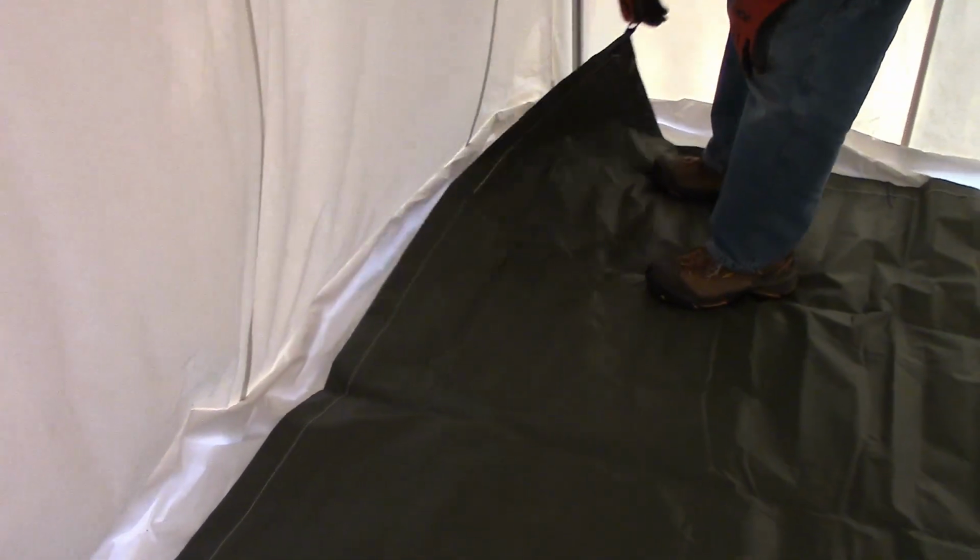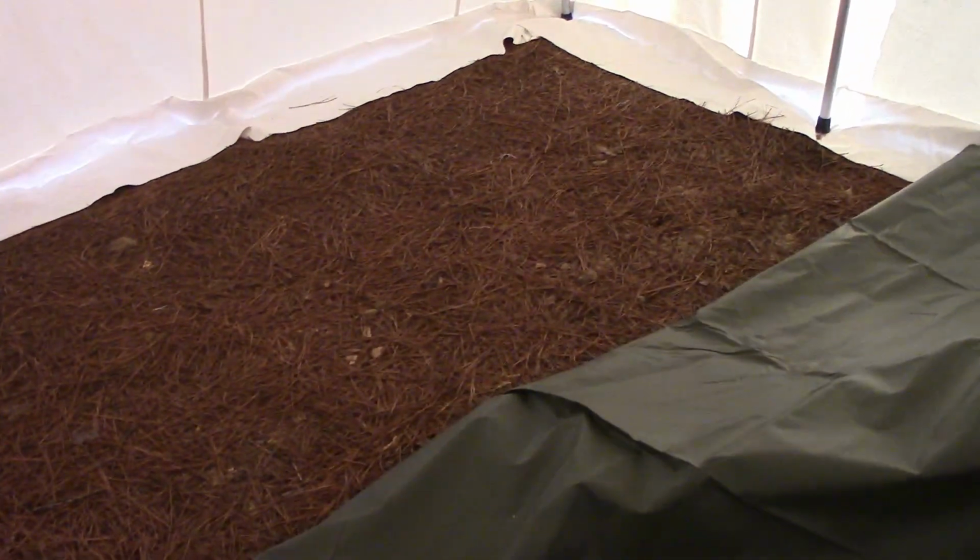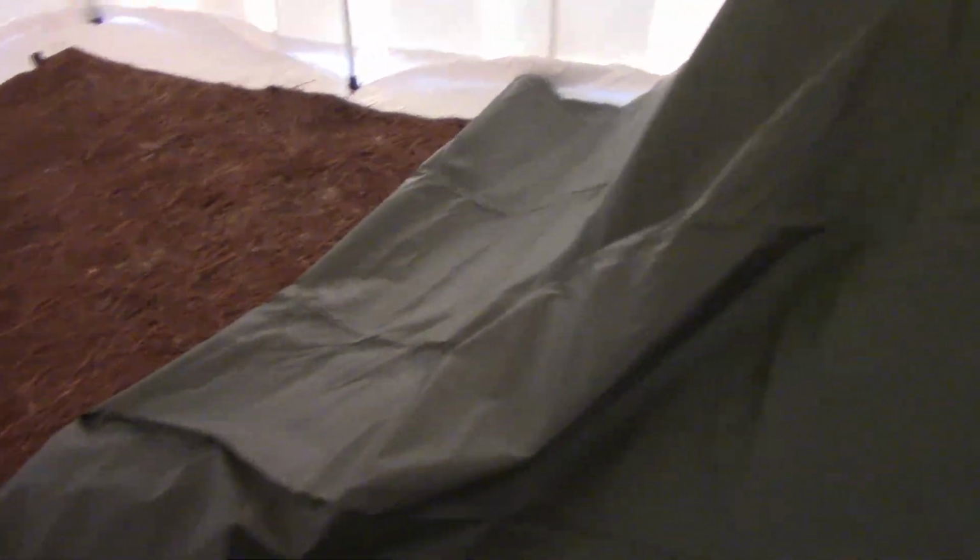You see how this has flaps all the way around, and then the floor just folds down on that. That's certainly not going to keep out any crickets or bugs or roaches or probably even snakes, but at least it gives you something nice to stand on at night when you have to get up.